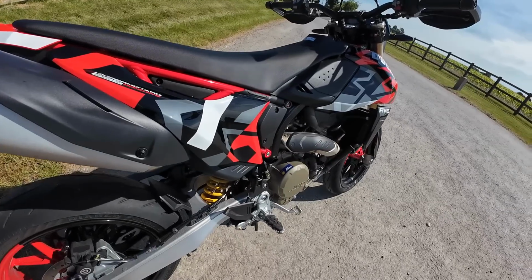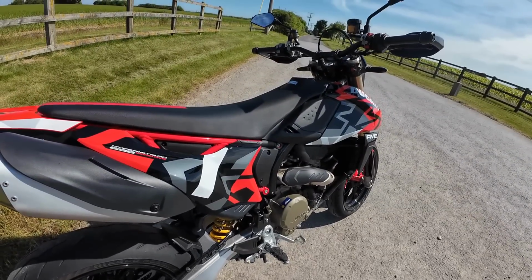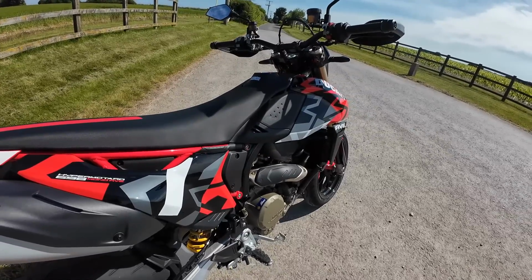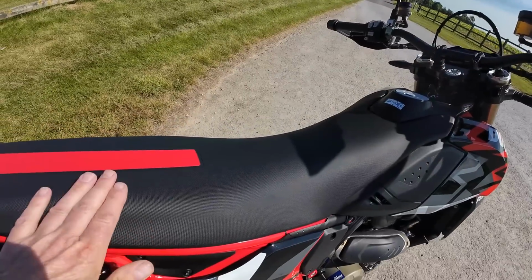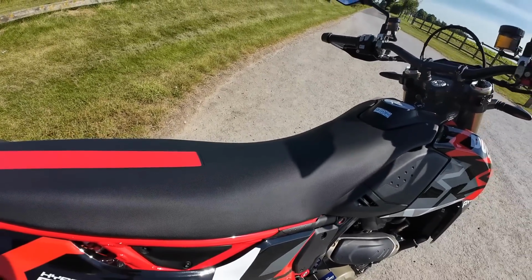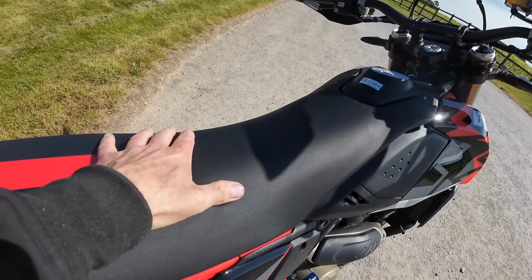Being a sort of super motard style bike, it's very light. This weighs in at 151 kilograms wet. That's with no fuel in it. Now, it's a very tall machine. This is a standard seat. It's coming in at 904mm seat height. It's very comfortable to ride, very nice seat indeed.